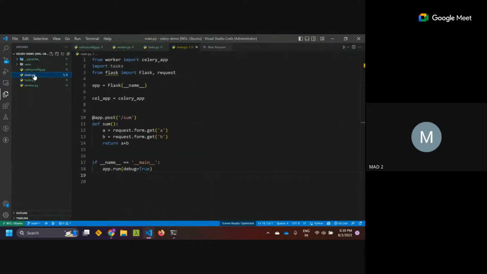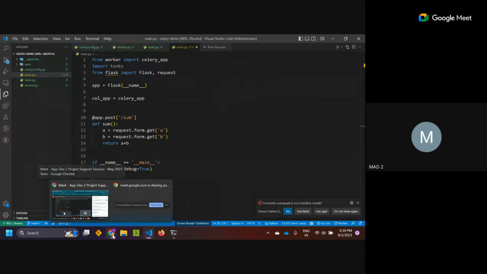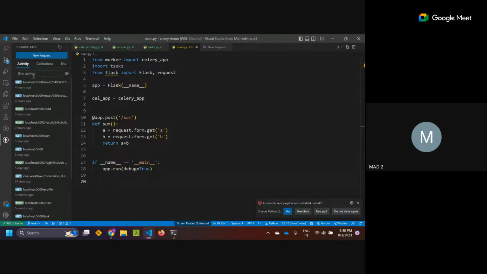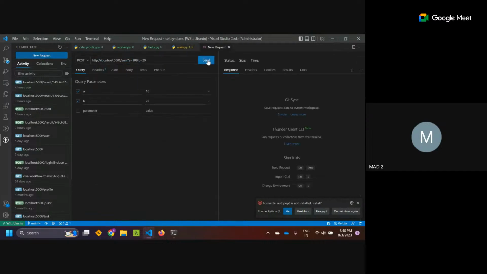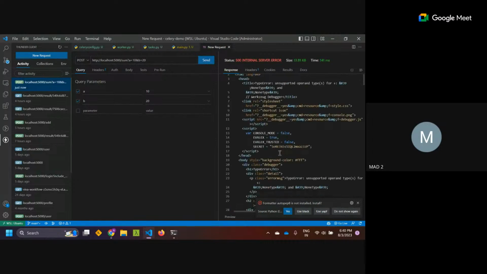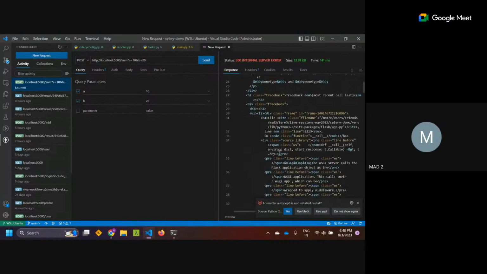Inside the main.py, okay, the new request is here. Let me make a request and see what happens. It gives an internal server error.